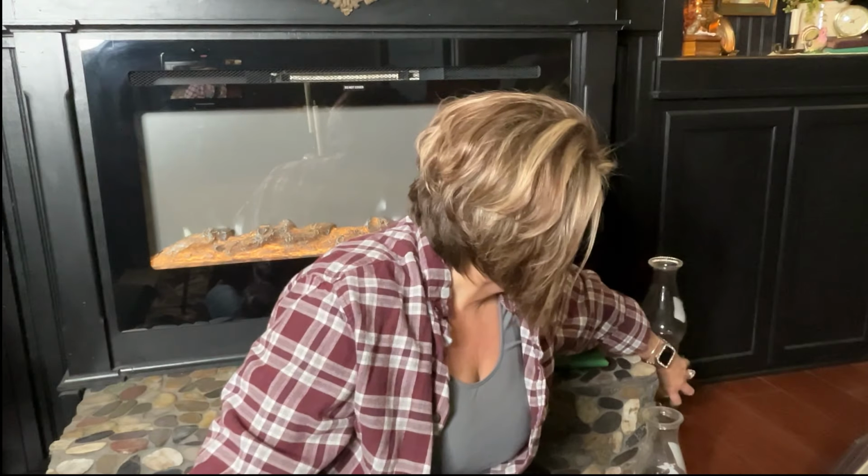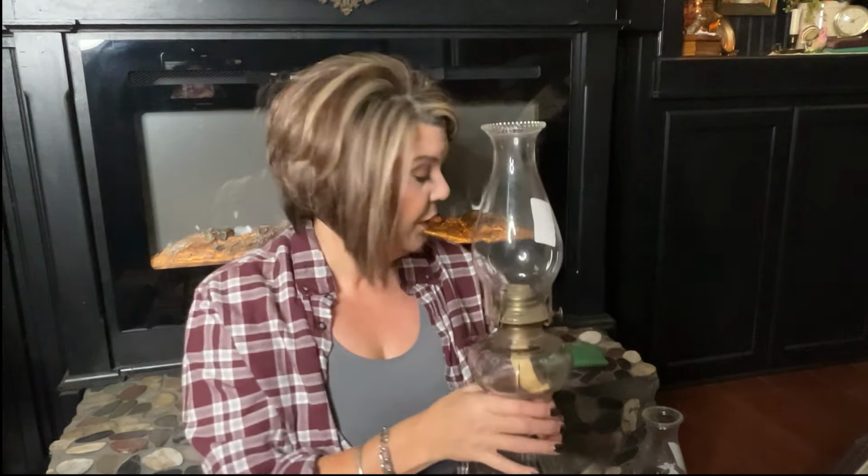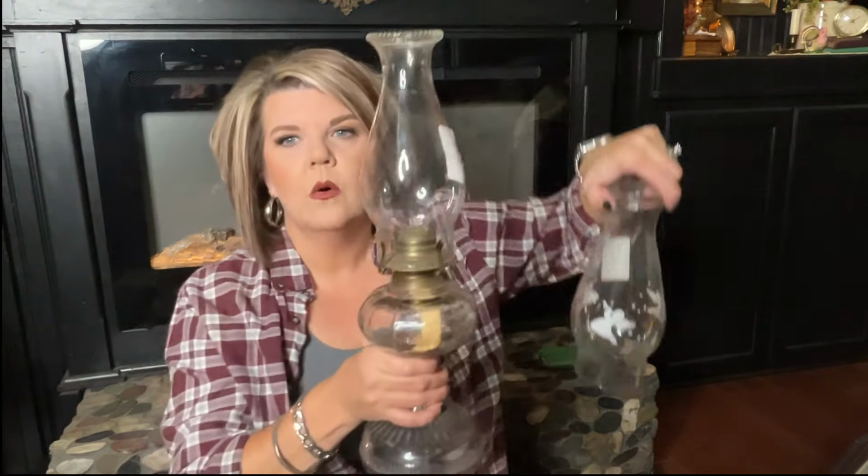Okay, I picked this up at that same Goodwill. Let me grab it without breaking it. This beautiful oil lamp. Now, it did not come with this globe. I bought this globe at the Goodwill to go on here because the globe that came on it had little angels on it, which is cute, don't get me wrong, but I wanted to put it in my booth and have people realize you can change these out and use them for more than just Christmas. So this will also be going in my booth. I have one almost exactly like it in my dining room, but I just think this is so pretty. I absolutely love it, and another booth item from the Goodwill.